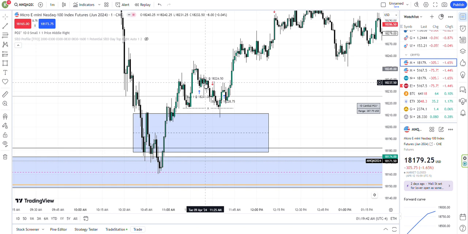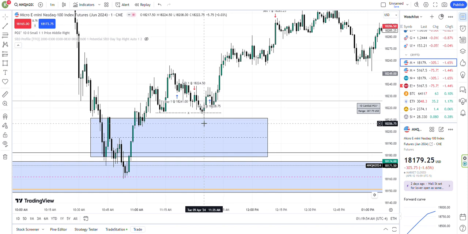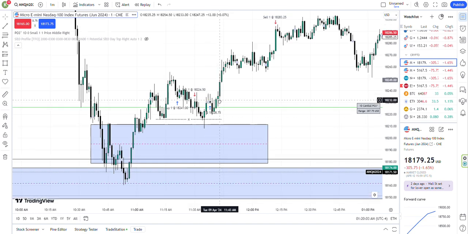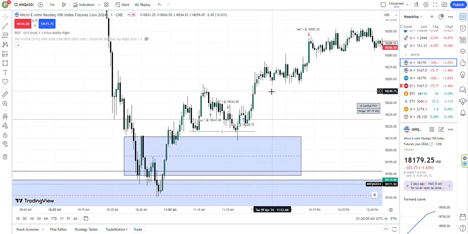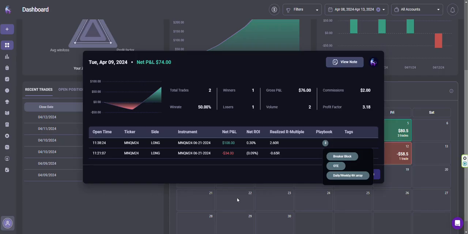However, I saw that we were moving down, and I wanted to just cut the trade to see where it wanted to go. So I exited right here. And then when I saw we had this nice sell side purge, I entered on the pullback of this 1 minute BISI. I put my stop at the low and I targeted 2R. Now for me, this was the best trade of the week because of the confluence of all of the setups.